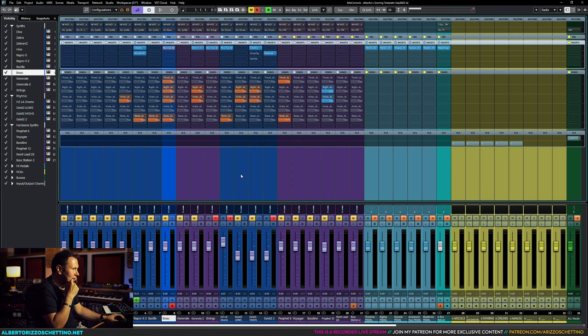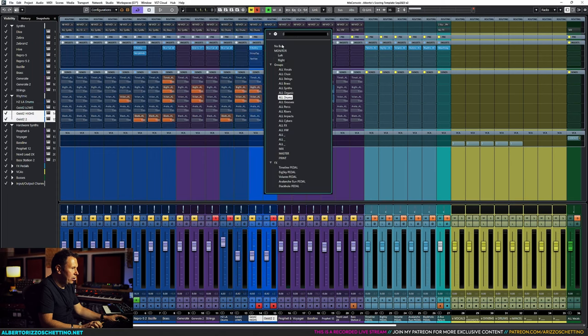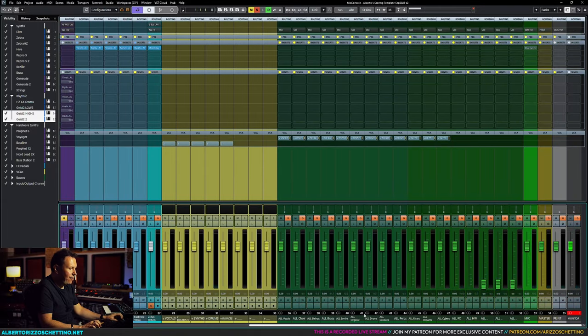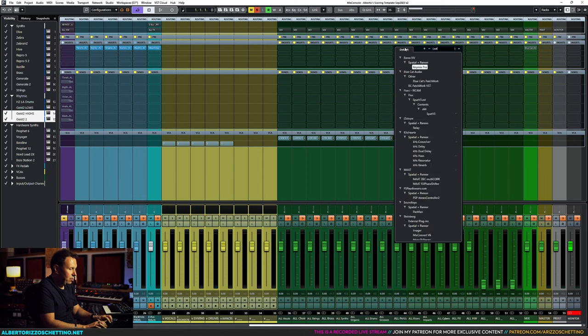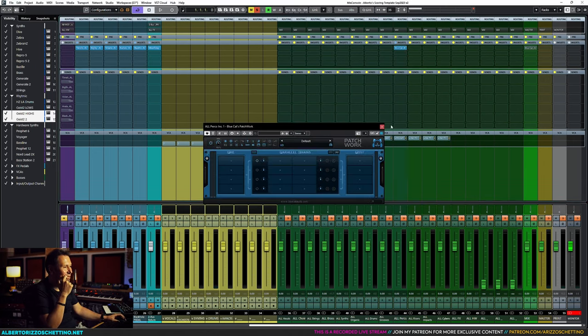Let's try the other drums. Okay, so we should send Geist Highs and Geist 2 to all percs, right? Okay, because now I have a bus for them here. So I can do Patchwork. Look how slow I am each time.